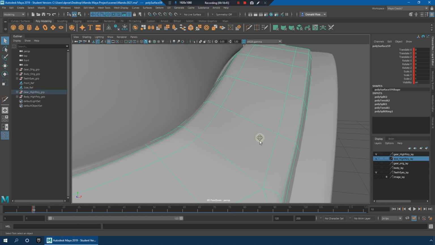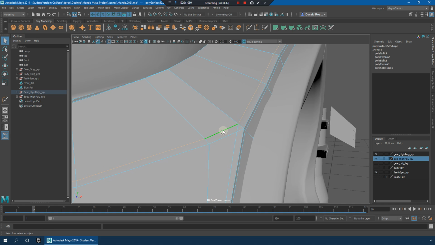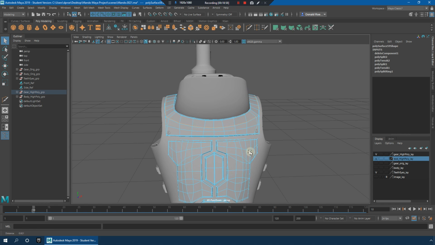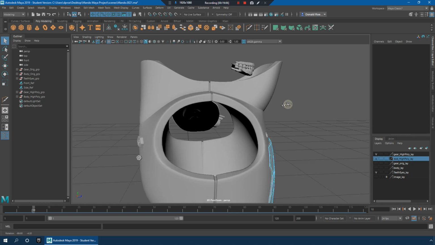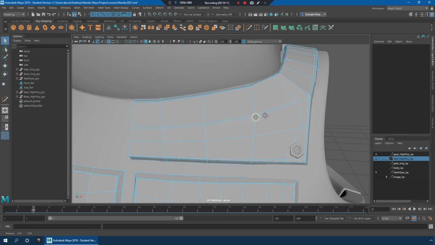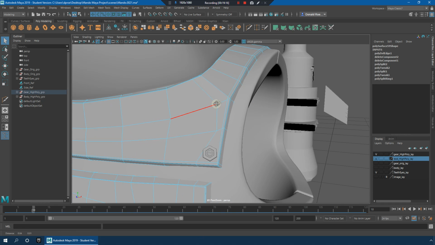All right, so we're getting there, but what we have now is this triangle right here. I wanted to get rid of this edge loop, so I'll delete that one. You know what? I'm going to go ahead and cut this top part in half because I'm going to have to reduplicate it. Okay, I'll probably go in and extract it in a second, make it easier to duplicate. All right, so I'll delete this edge loop.